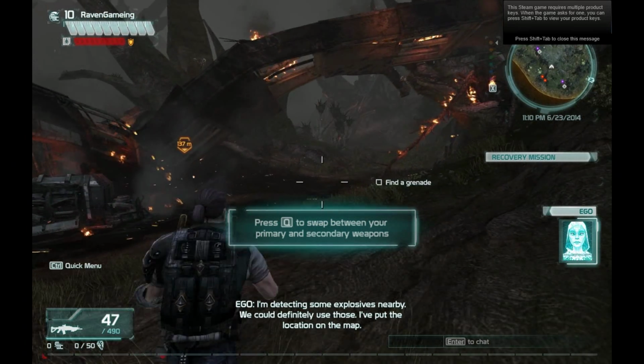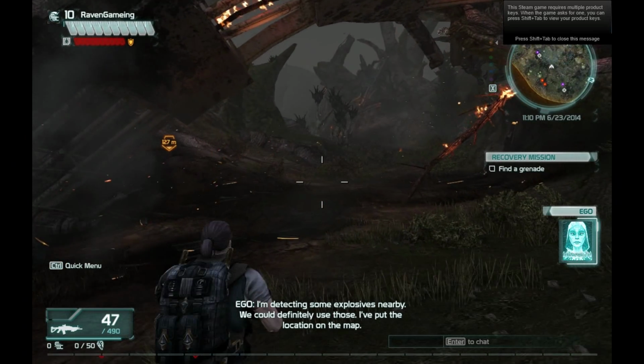I'm detecting some explosives nearby. We could definitely use those. I've put the location on the map.